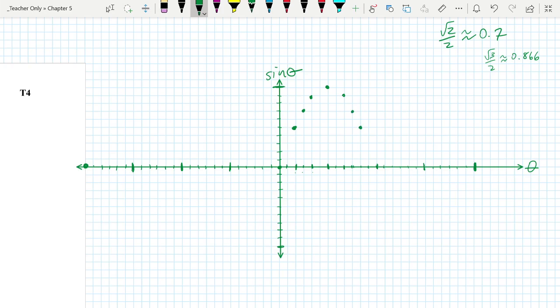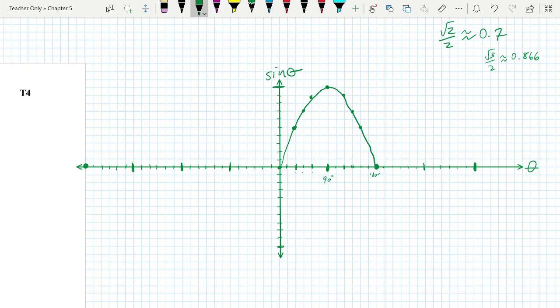And then at the next one, I'd be back at this point again, right? Or in other words, 0.866, 0.707, 0.5. And then, so this was 90. So maybe I better put some numbers there. There's 90 degrees. This was 180. That's where I hit 0 again. And then I might as well make the graph here if you want. I can connect the dots. Try to make a nice smooth curve.